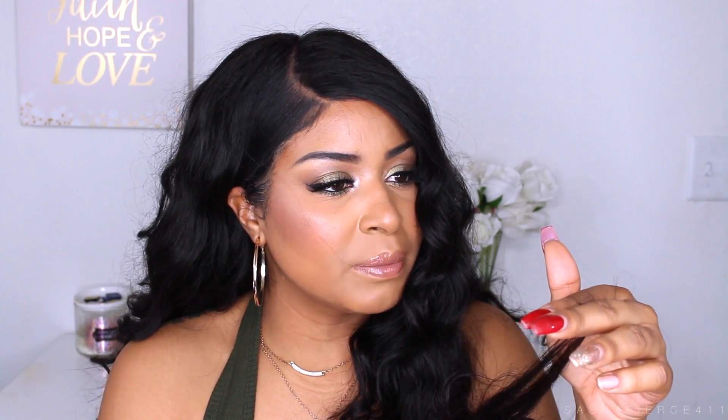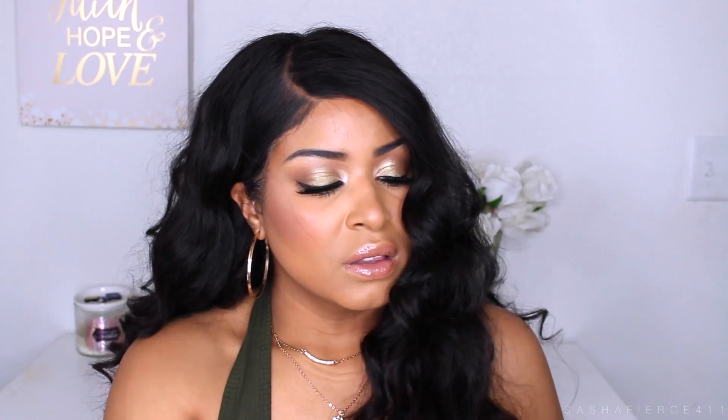As far as the frontal's length, the length was true to length. It came in such a beautiful pattern. I also love the color — it had no gray hairs in it or anything like that. The ends weren't too bad, I don't have any complaints about the ends. They were a little thin. This hair was just a little bit on the thin side. They do say that the bundles are 100 grams per bundle — I did not weigh this hair.